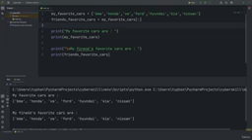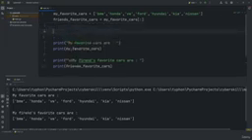So in order to do that, after my favorite cars here, we will do my favorite cars dot append here. Let's add a new car maker name, in this case, Toyota, right?